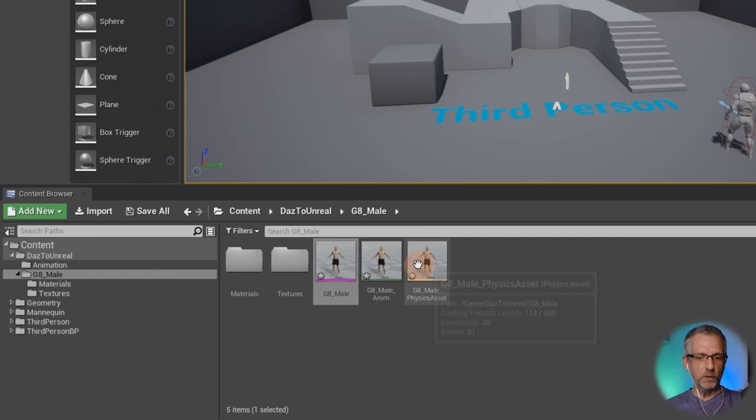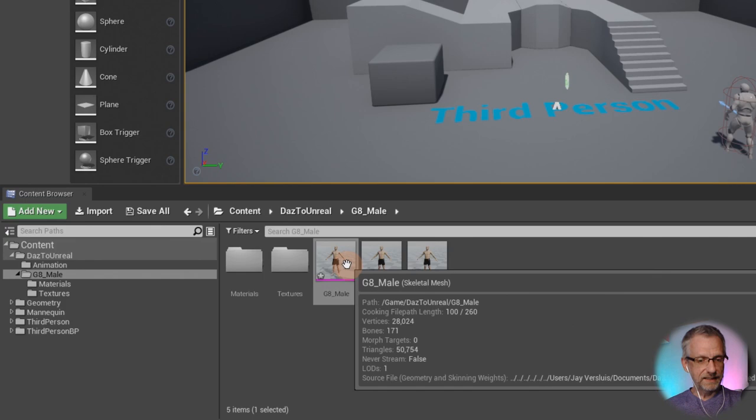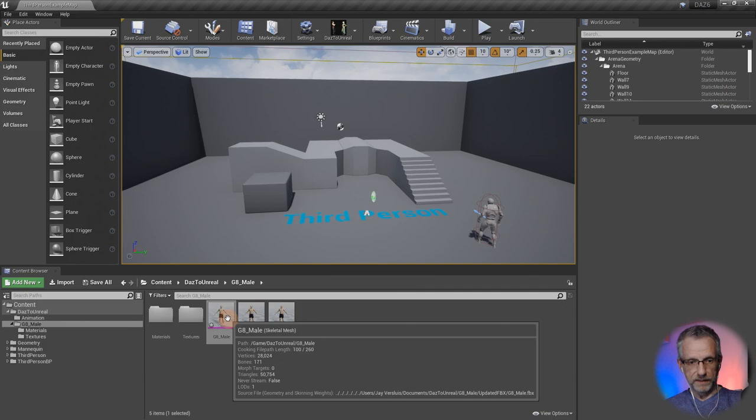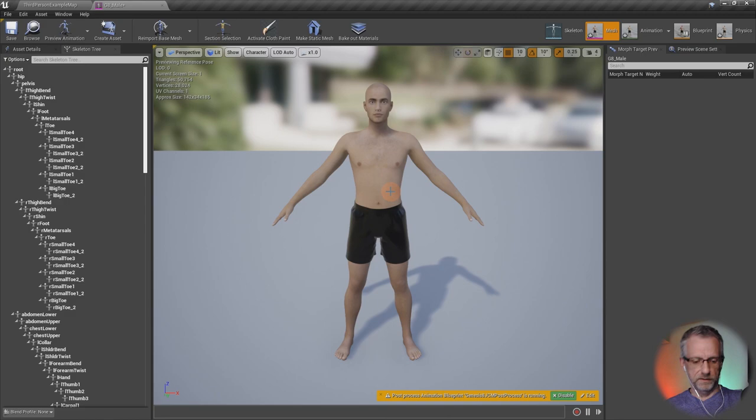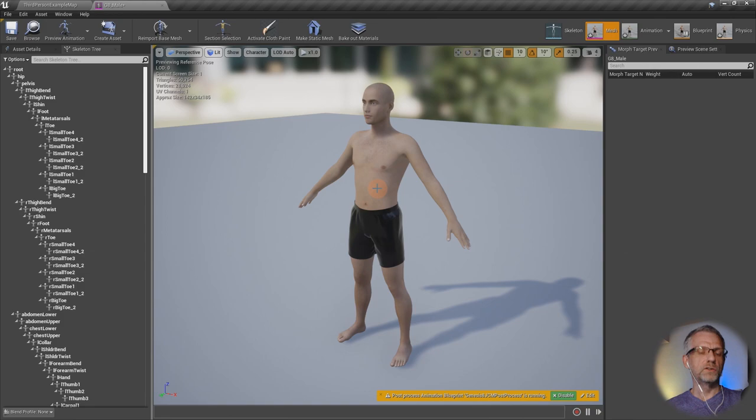We're going to ignore those. This thing is auto selected, and all we need to do is double click it to do something meaningful with it. So let's go and do that. That'll open another relatively scary window, which we can dock up here. Gives our mind a little bit of a rest. And this is now essentially just the character mesh, just the mesh, no rigging. Rigging is up here under skeleton.